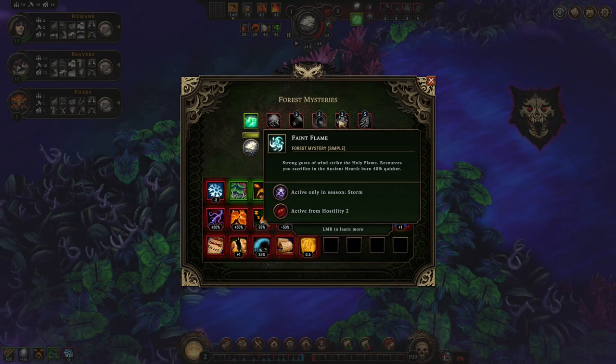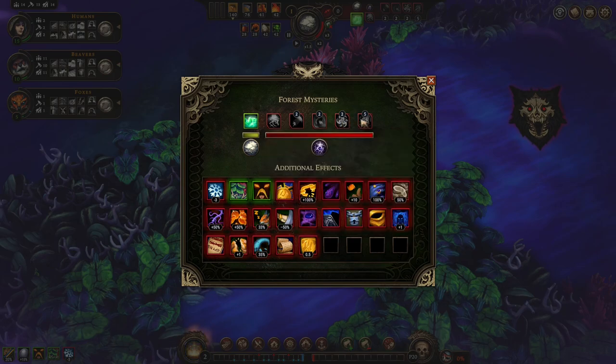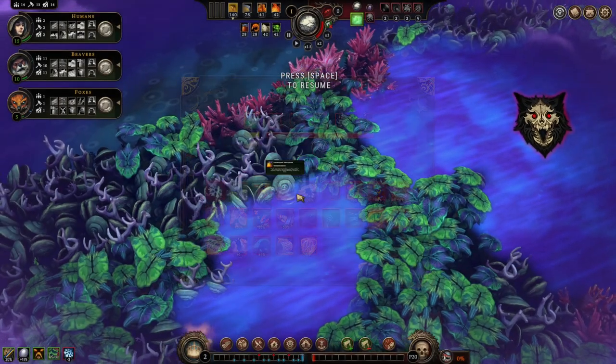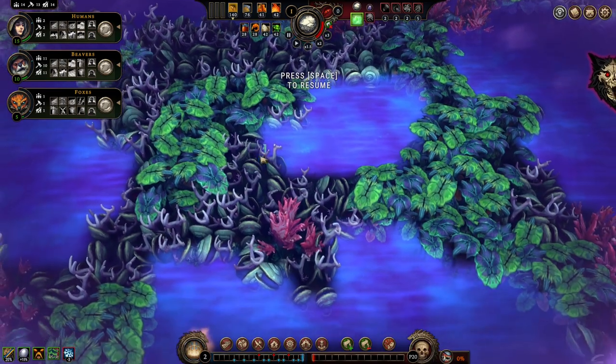Resources that you sacrifice in the ancient hearth burn much quicker. Okay. Uncharged drain. We're not going to have to deal with this because we're not going to get to hostility 5. But if we do get to hostility 5, people are just going to start dying. We're not going to have complex food and services. That is not something we can reliably do.